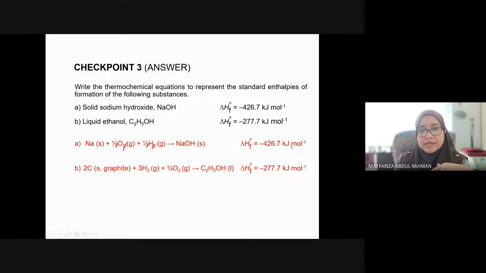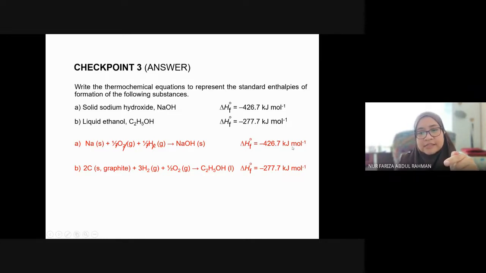The reason we have kJ per mole here is because this is formation. By definition, it is the formation of the substance, so kJ per mole of the substance formed. The enthalpy change can be given in kJ per mole, and sometimes you may observe kJ only. But if it is kJ per mole and it is specified that it is formation, the mole refers to the substance. If the word formation is not stated, you have to identify it yourself. Is this a formation reaction? Yes, it is. Then it is understood even though it is not stated, so understand that this is the enthalpy change of formation.